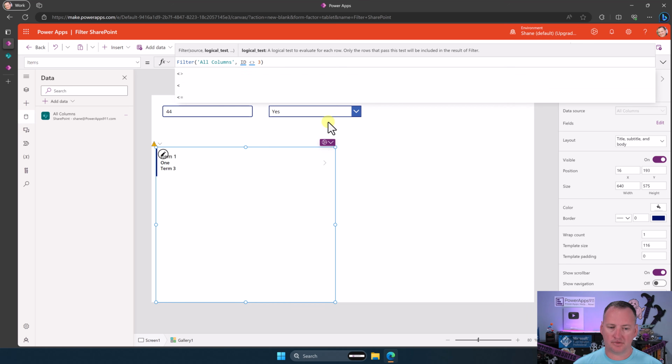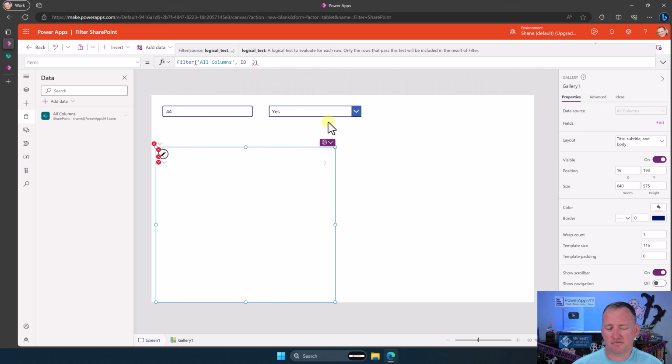We could say not equal to 3, and the first record is not equal to 3, so that's why it matches. It is a commonly used column that doesn't work as well as we want, but you're not going to be filtering on ID, you're most likely going to be doing lookups on ID. There you go. That is every SharePoint column filtered in PowerApps. Hopefully this worked. It's kind of geared towards beginners, but a lot of my seasoned pros run into challenges with columns too.